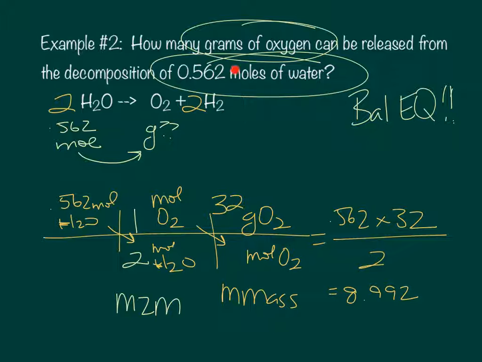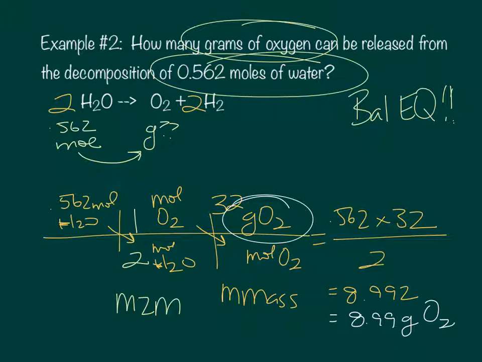Check for sig figs. Sig figs looks like 3 from my problem up there, so I will write it as 0.99, and I need to use my units here, which is grams, and my label, which is O2. And again, if you're not sure what your units are, look at the last square that you've got. The last top right square is going to tell you what the units are for your final problem.